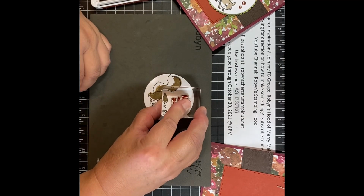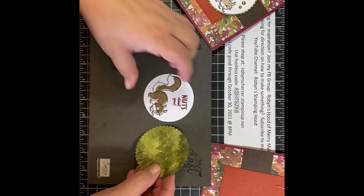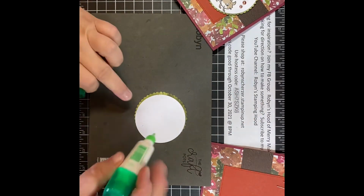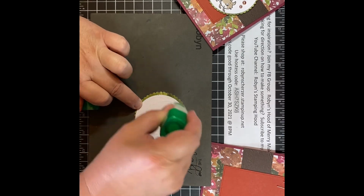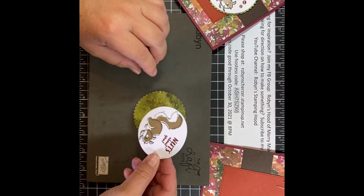And we're going to stamp him right there. Cute. And then I'm going to get this out of my way. And then you should have a circle like this. And we're going to just glue him down on top of that circle. My inky fingers.